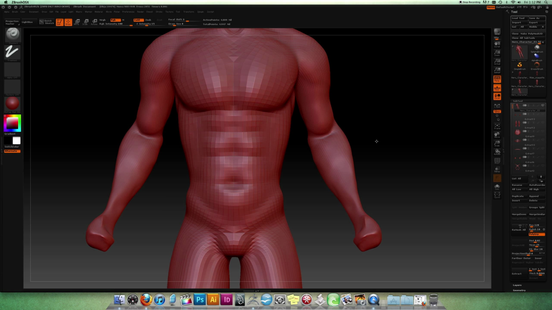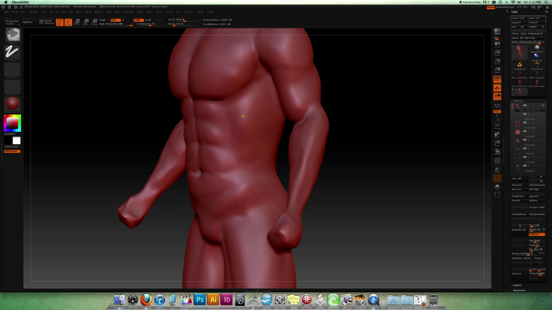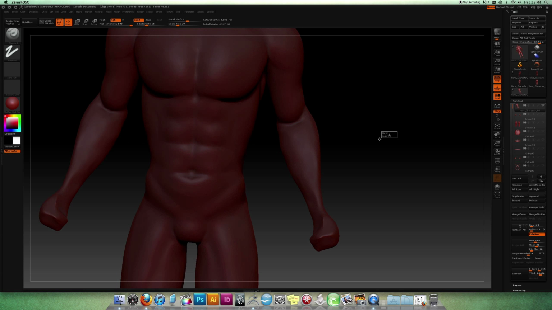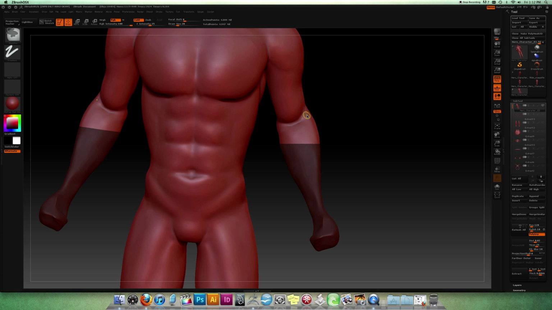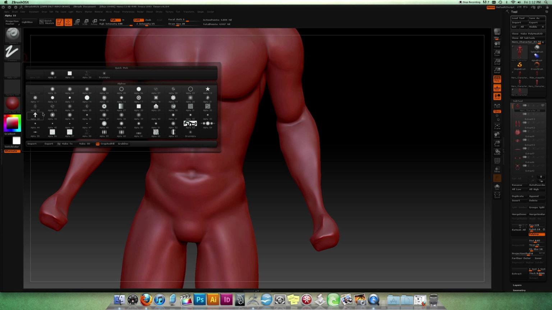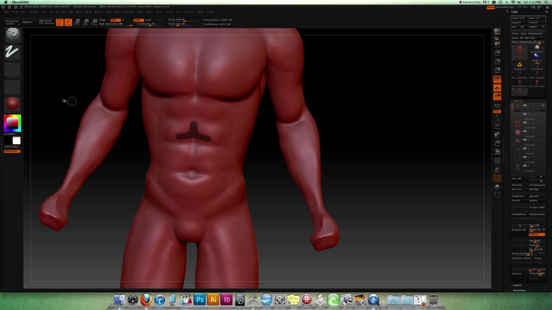To get a mask, you're going to hold Control and drag or paint. There's so much you can do. You can mask by dragging out like this, holding Control and pulling over large sections, or you can even use alphas up in here.